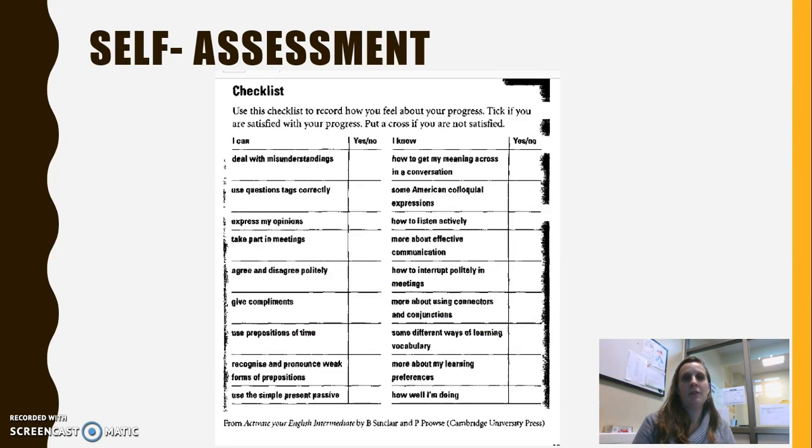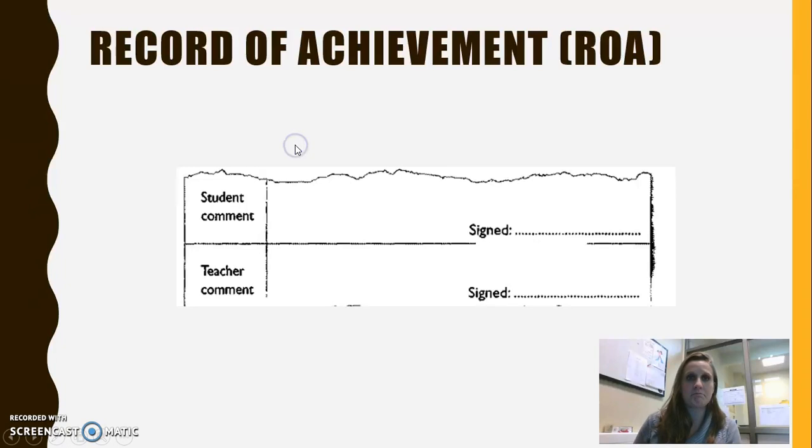An example here, we can have students assess themselves through self-assessment. And here, these are just I can or I know statements, and the student has to say yes, they can or no, they can't. It's a really good idea to apply these type of self-assessment checklists just before a test or evaluation, so the students can recognize what they still need to study and how far along they are. And they don't just have to wait for the grade from you. Each of these I can and I know statements should be the objectives or the criteria that I'm going to be assessing in the test or activity that's to come.